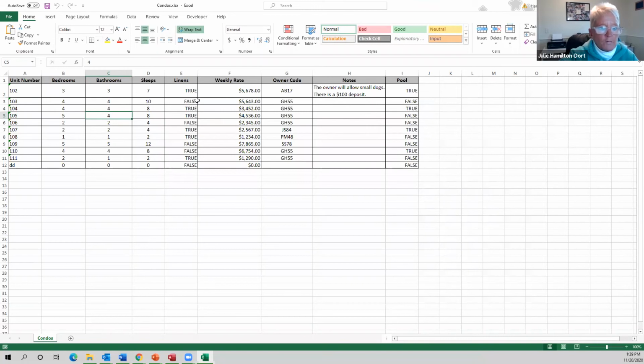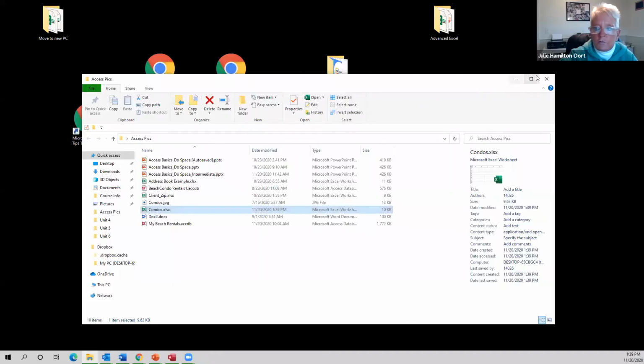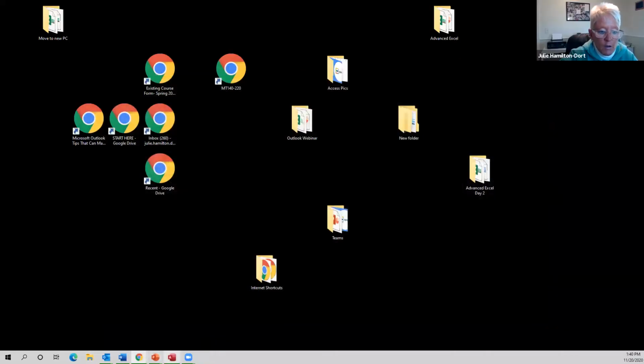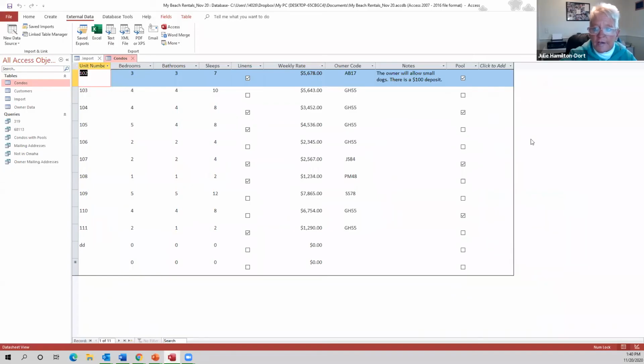And it doesn't recognize the yes, no, or the boxes for the pools. So it just puts a true false in there. Doesn't hurt anything. But you can export all of this information very easily to Excel, or you can import from Excel. So don't think that you have to reinvent the wheel because the two work together very, very well.